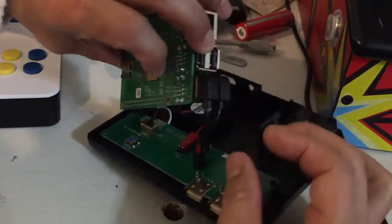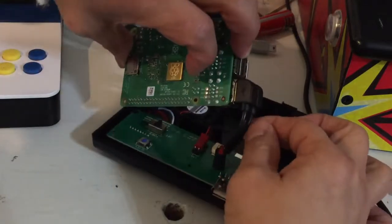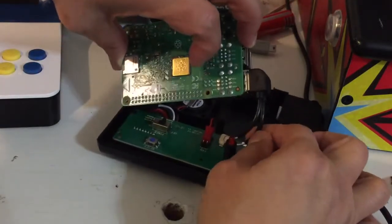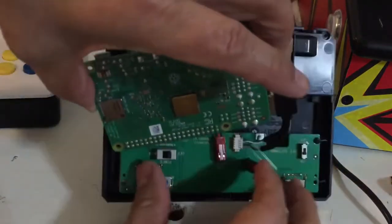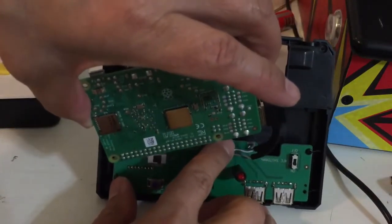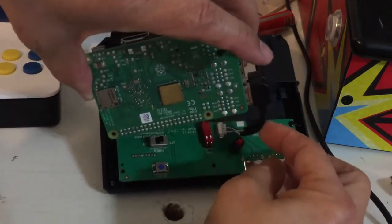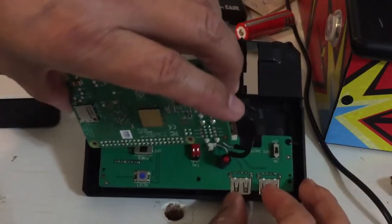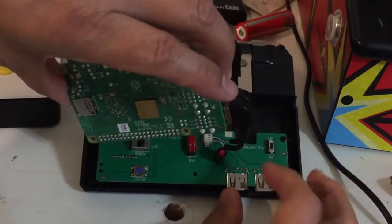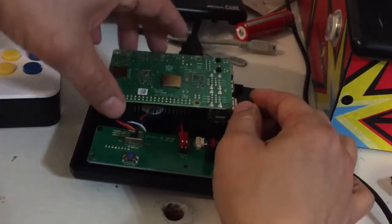Now, you might ask, does it matter which one you plug into which one? I just plug my left side toward the bottom and the right side toward the top. Does it matter? I don't think so, but that's how I plug it in. Alright, okay, so I'm going to go ahead.